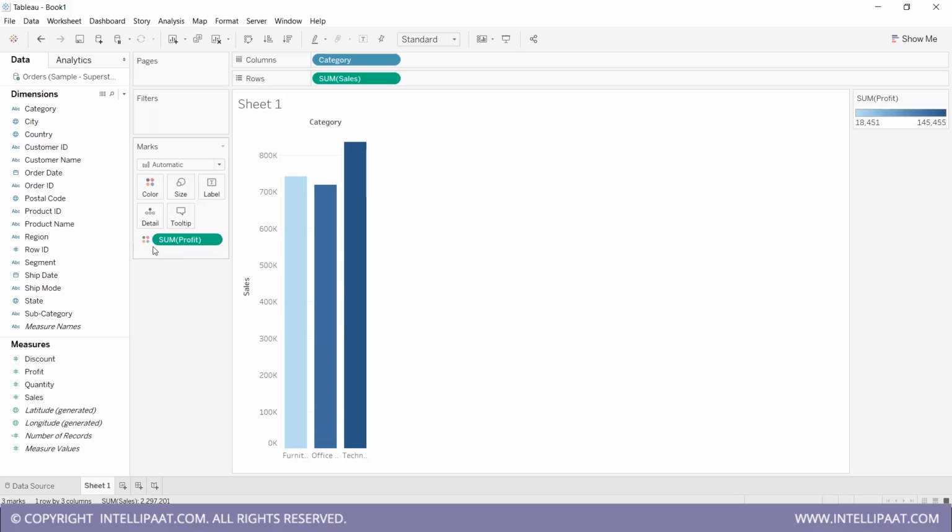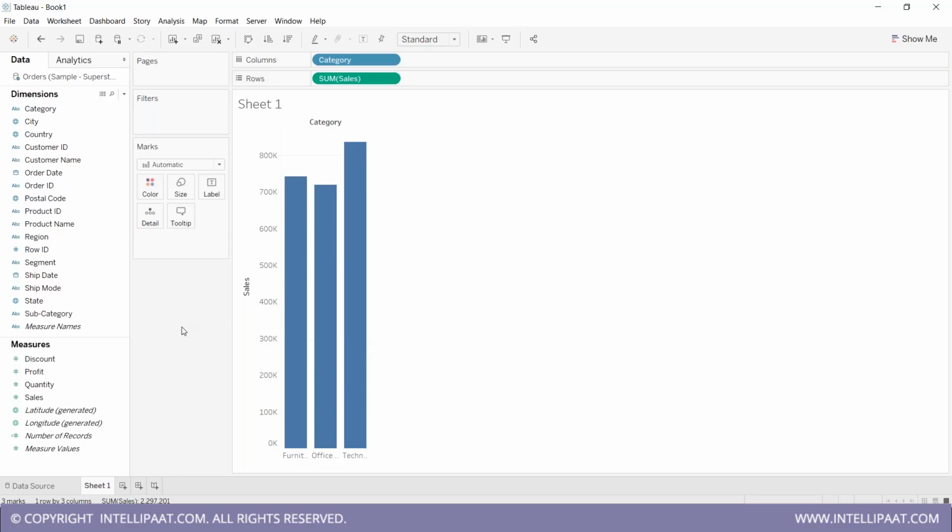And as you can see, all my continuous fields will be aggregated, and the default aggregation is sum. So these are the basic ways you can find out the difference between a discrete and a continuous field. Now I'll also show you a few other differences.